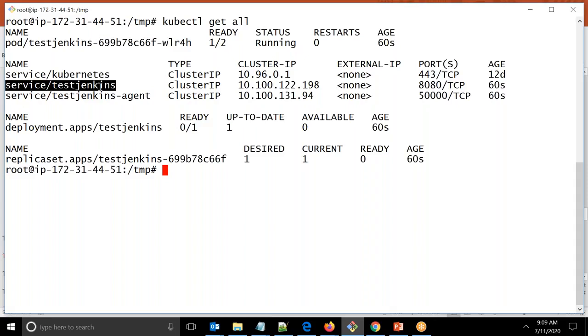All right, so this is how, with the help of the Helm client, you install a chart, and the chart has the definition of your Kubernetes YAML files, which will be fed to the API server of your Kubernetes master, and that will make sure they are applied and created.